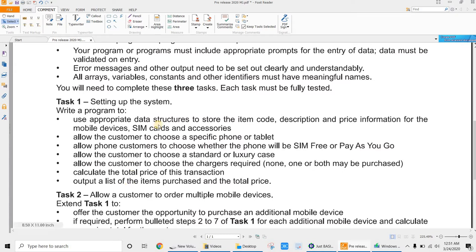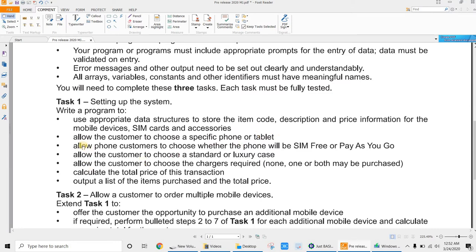Then once this data is stored, as it is shown here, allow the customer to choose phone or tablet, whether it is phone or tablet. So what we are going to do is make two different arrays to store phone data and tablet data. That is the first thing.